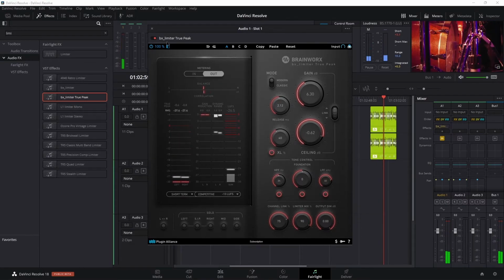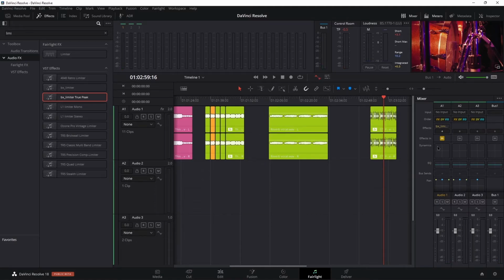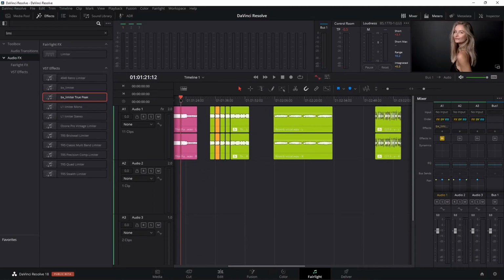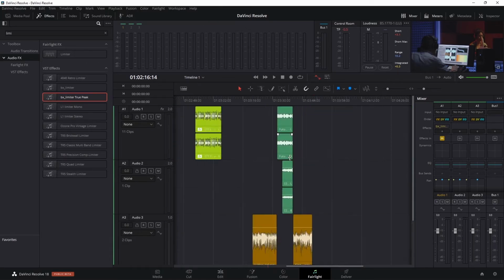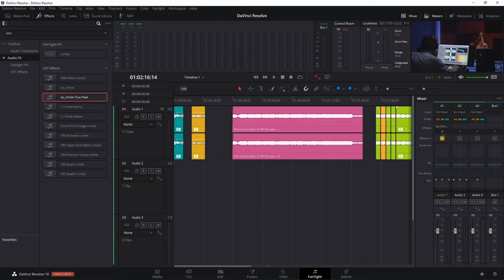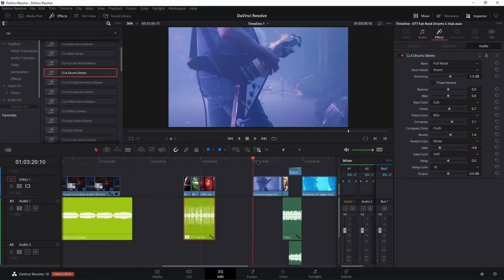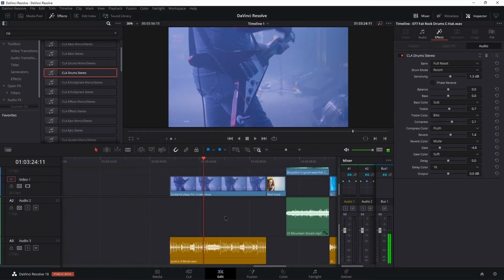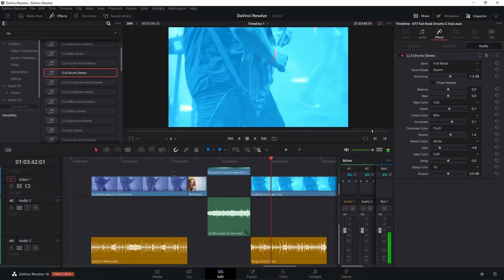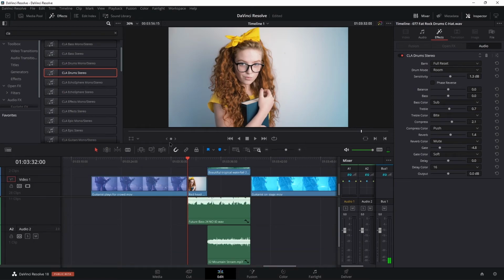Okay, so by having this limiter on the audio 1 track, remember every single piece of audio on this track will be affected by that limiter. So just understand the difference between a clip-based workflow and a track-based workflow. And you can, of course, combine those and use both at the same time. Let's delete that plugin because we do not need it. Come back here to edit. Let's see what else we have here. So here we have some dry guitar tracks here and here. And then here, for some reason, there's like an intermission of different music, whatever.